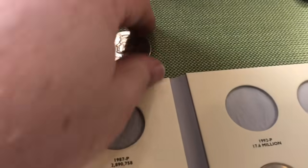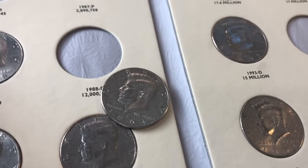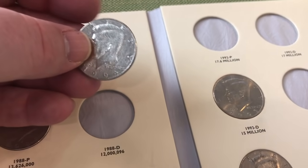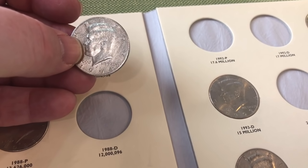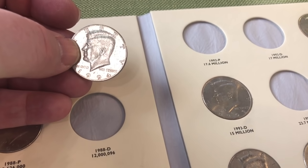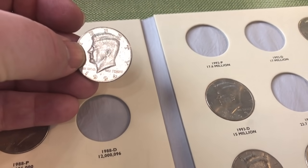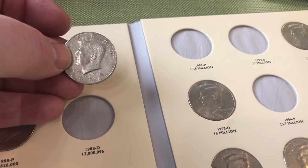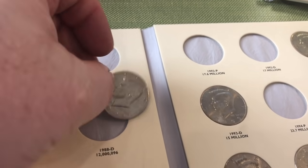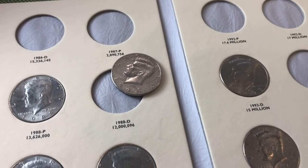Hey, collectors, bringing you back in only because I am finding half dollars that I need for my collection. I do need quite a few, but I was able to successfully remove the permanent marker with just basic isopropyl alcohol, which should have no effect on the numismatic value of the coin. Although, frankly, this coin is only worth 50 cents. It's just a collecting item. And we'll keep going on. We're still looking for varieties in silver.